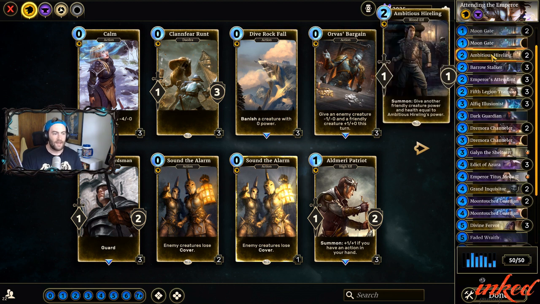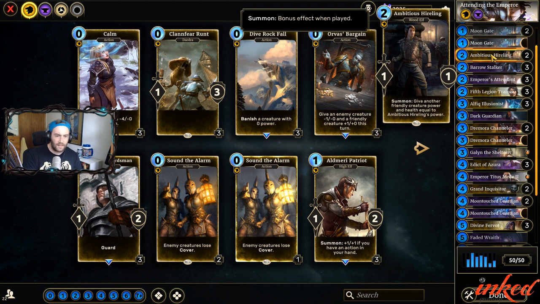We have 2 Ambitious Hirelings. I had 3, I backed it to 2, I could see even cutting it, but I like it for now because they're yet another thing that when they receive the buff in the hand, they give you some extra utility and power. These are going to be able to buff a card equal to its power on the board.